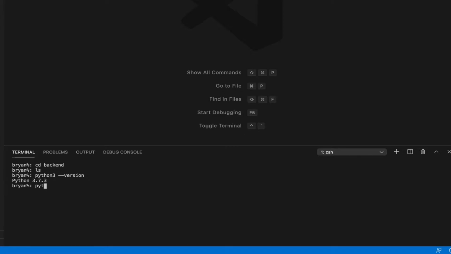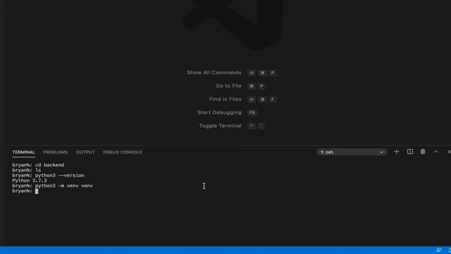And then to set up the virtual environment, I do python3 -m venv venv. So this right here is what's gonna set up the virtual environment, and then this will be the folder that it'll be under. So what we're gonna do is we're gonna navigate into this virtual environment, and from there we're going to install things virtually in here instead of on my global system.